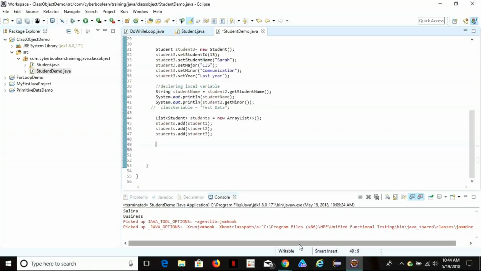Now let's do it the old way. For... actually, the old way is not going to work. Let's do it the way we should be doing going forward in Java programming. For, parentheses. Within the parentheses, this is a different kind of for. What we do is type within the parentheses the Student class.